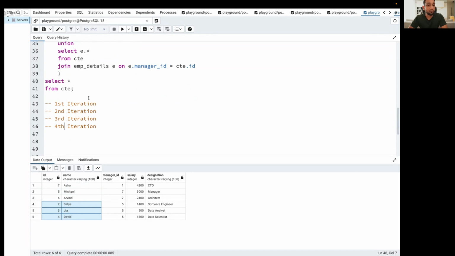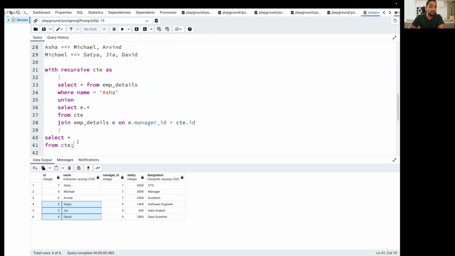Before I talk about these different iterations, you first need to understand how SQL executes a recursive SQL query. Generally, when you write an SQL query which has a WITH clause, SQL will always execute what is present inside your WITH clause. In this case also, SQL will first execute what is there in the WITH clause. But additionally here, SQL sees that you have mentioned the keyword RECURSIVE. As soon as SQL sees this keyword, it expects certain rules to be followed.